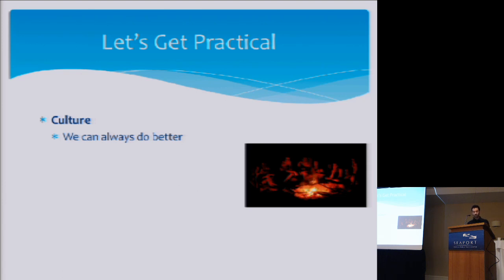Even if your delivery pipeline does exactly what you want it to do, you can still always do better by building better applications, getting more revenue, having more users sign up. Then you can invest all your creative energy into figuring out ways to listen to your customers better, to get better data from your customers so that you can make better features for them.